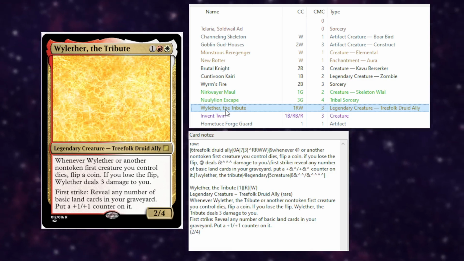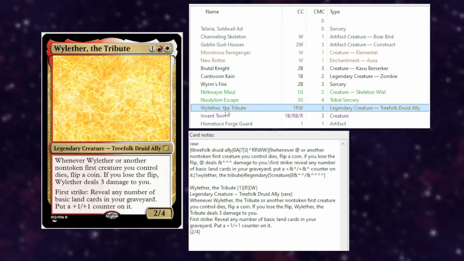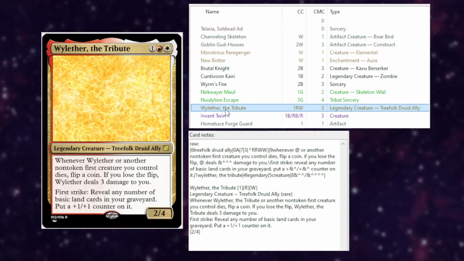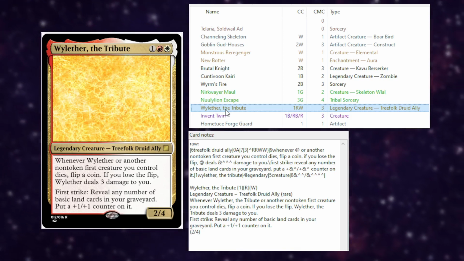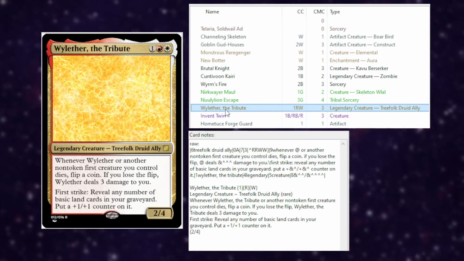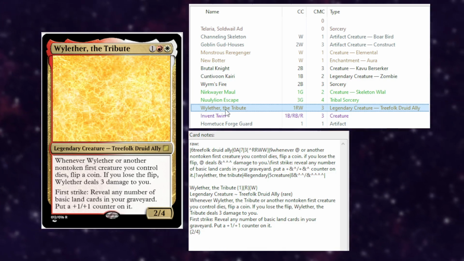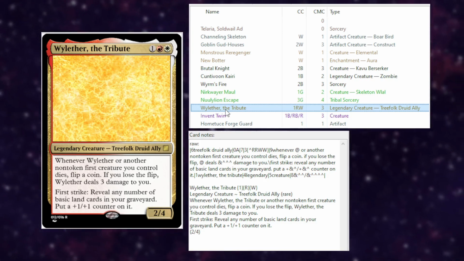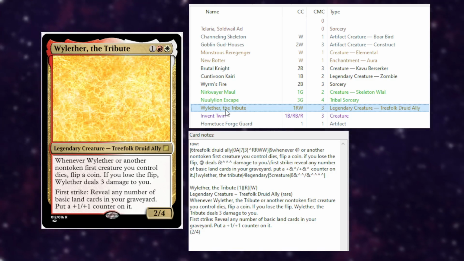First Strike is an activated ability. Reveal any number of basic land cards in your graveyard. Put a +1/+1 counter on it. How do you First Strike as an activated ability? Do you just declare this creature has First Strike and now you get to do the ability? I don't know how that works. That's up to interpretation, I guess.